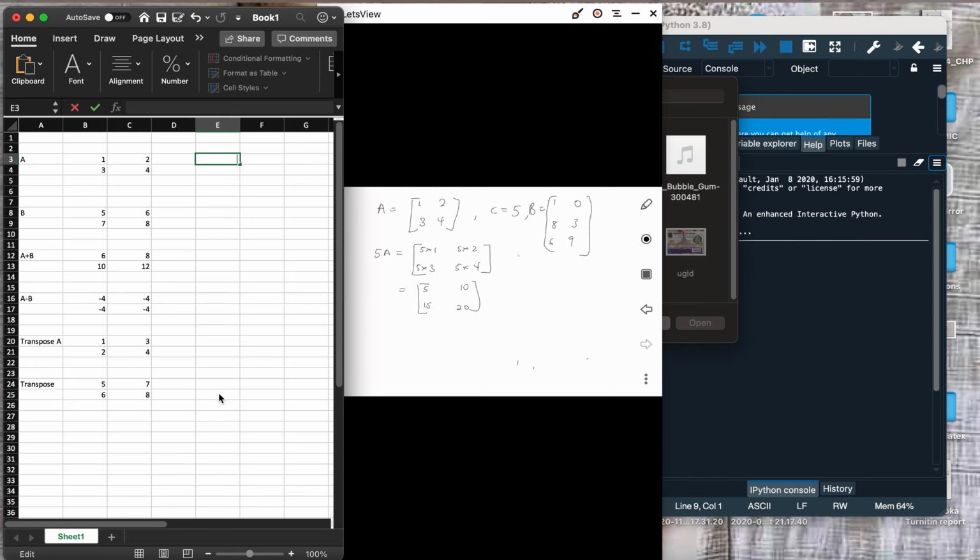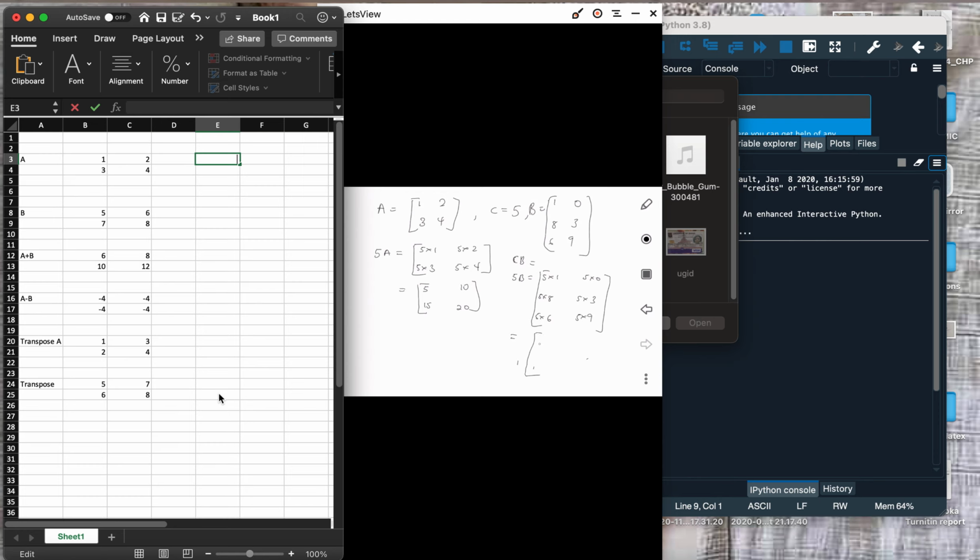Now let's look at another array, maybe matrix B, which is 1, 0, 8, 3, 6, 9, and use the same scalar C. So C times B is going to give us 5 times B, which is 5 times 1, 5 times 0, 5 times 8, 5 times 3, 5 times 6, and then 5 times 9.